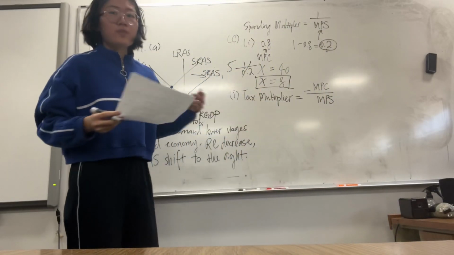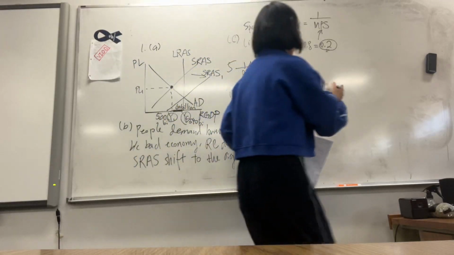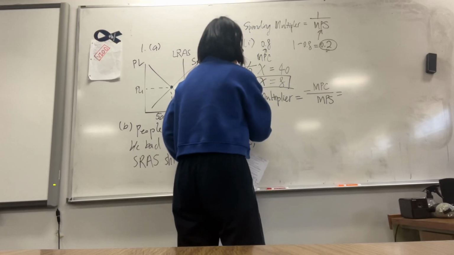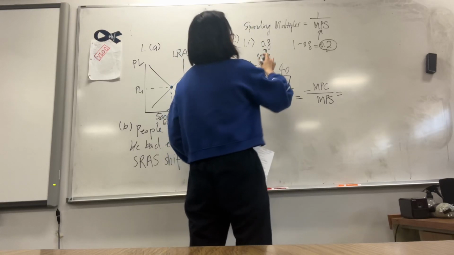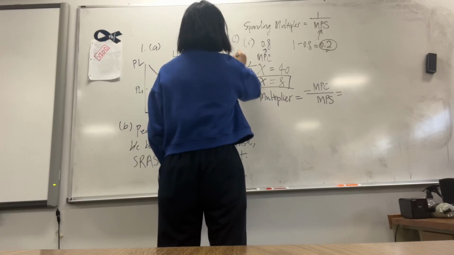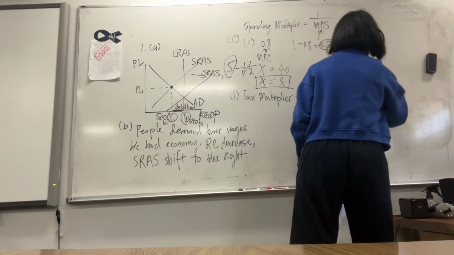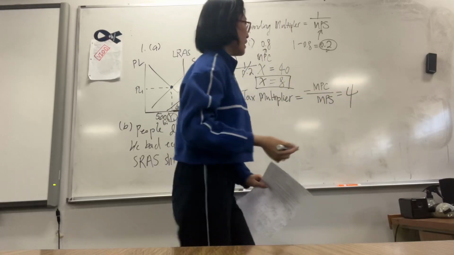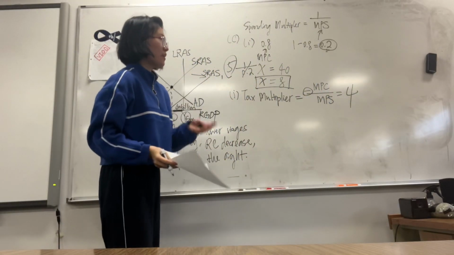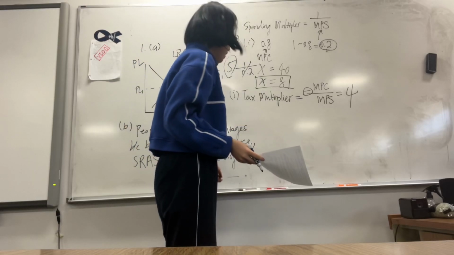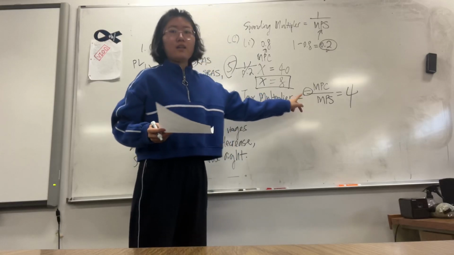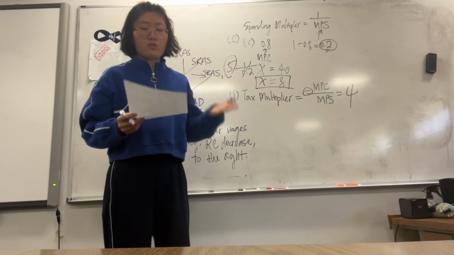And another quick memorizing tip for you is to remember that the tax multiplier is always 1 less than the spending multiplier. So if we figure out that the spending multiplier is 5, then we can just know that the tax multiplier is 4. And the negative sign. So I think different teachers maybe have different requirements for that. But the negative sign right here just indicates whether you're going to increase or decrease the tax.